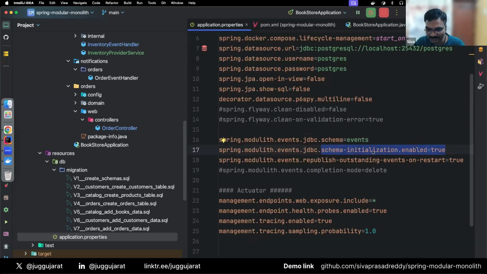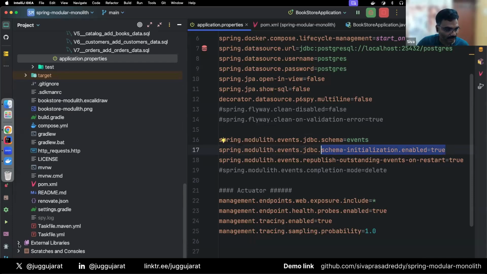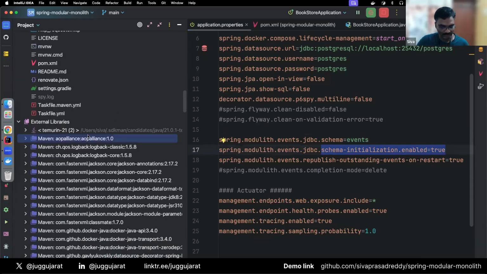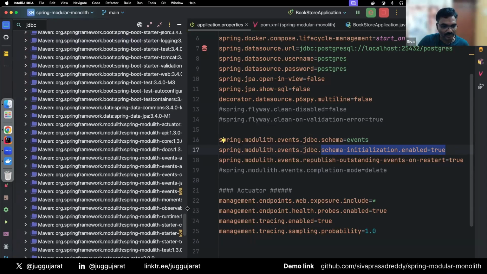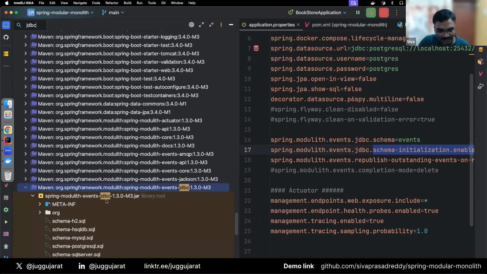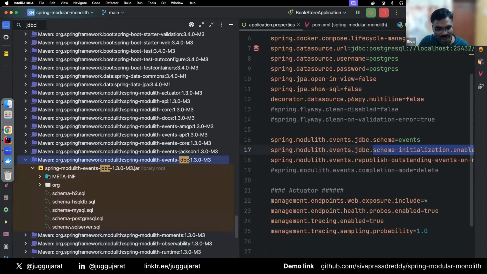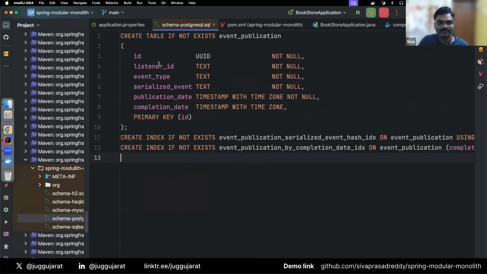So what this will do is, if you take a look at the Spring Modulith events JDBC, we have different schemas, like for H2 database, for HSQL, MySQL, PostgreSQL, there is a separate schema.